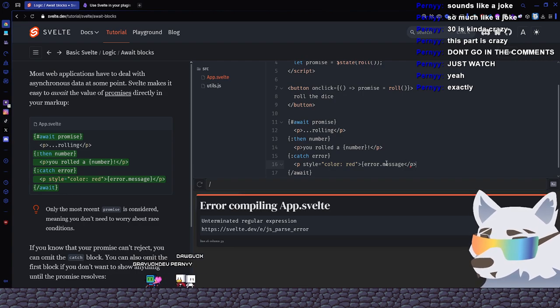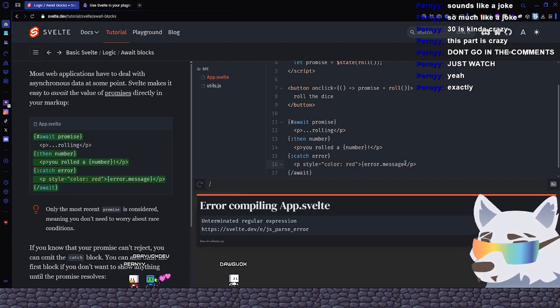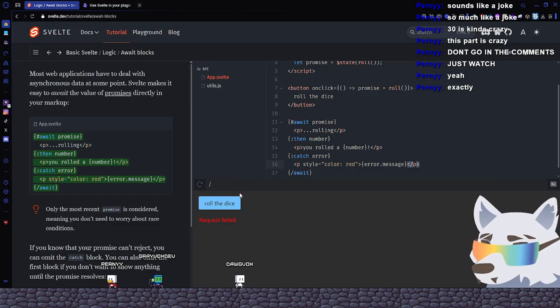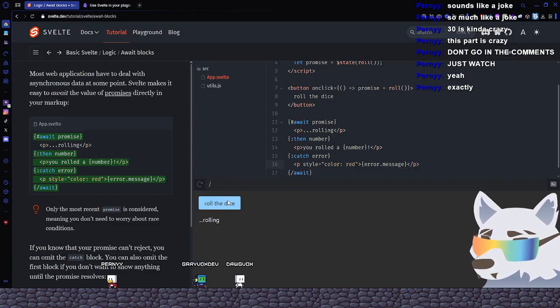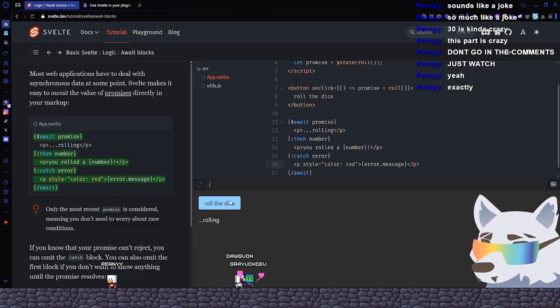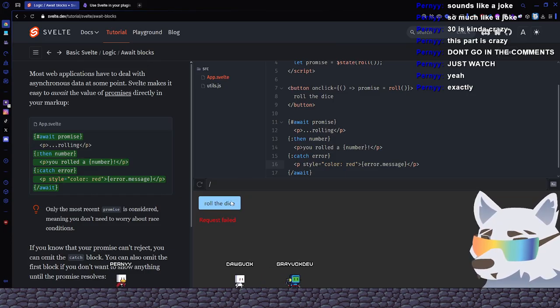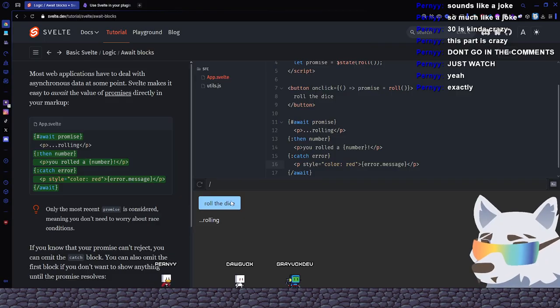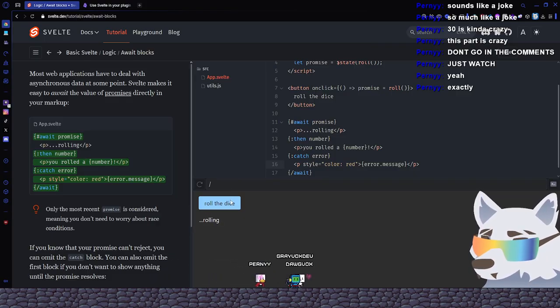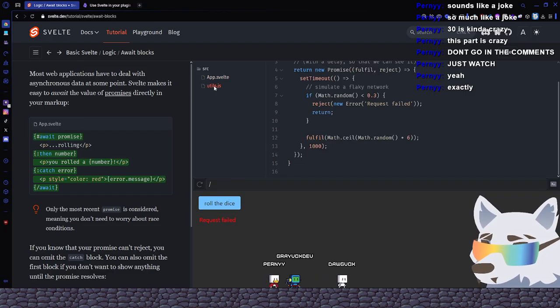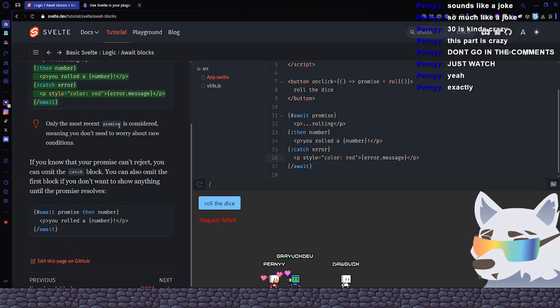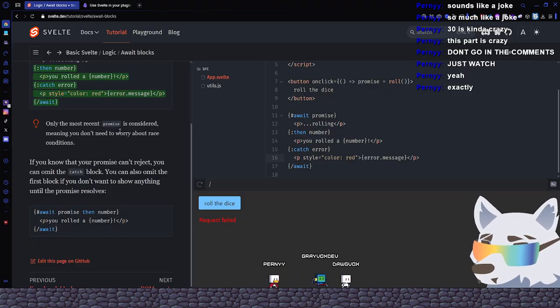What's the problem? Oh, no closing bracket. Request failed. If you know that your promise can't reject, you can omit the catch block.